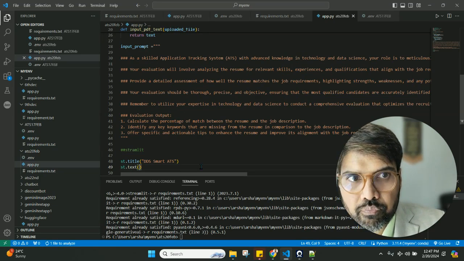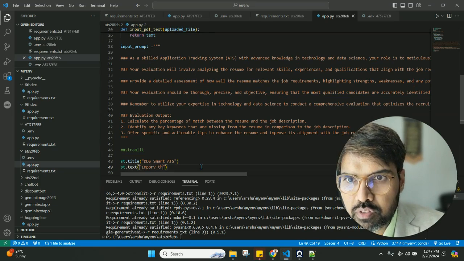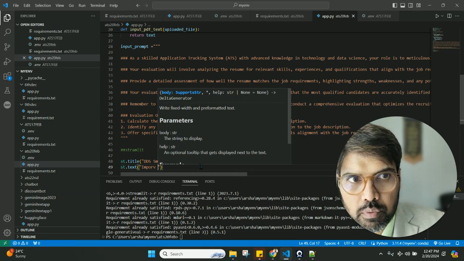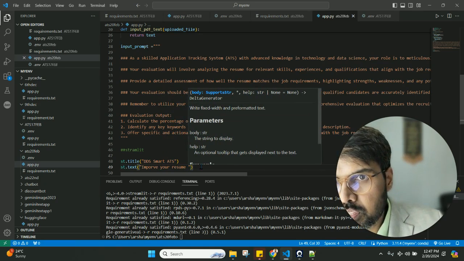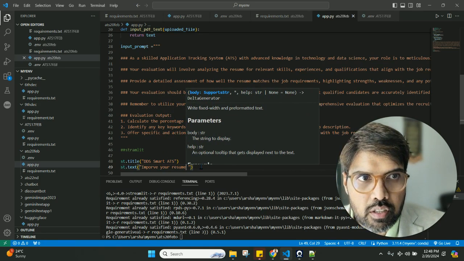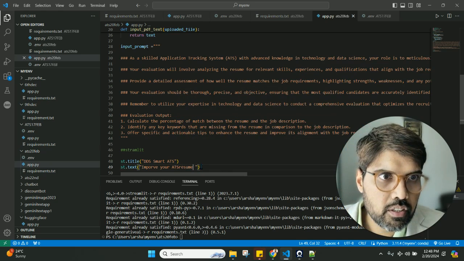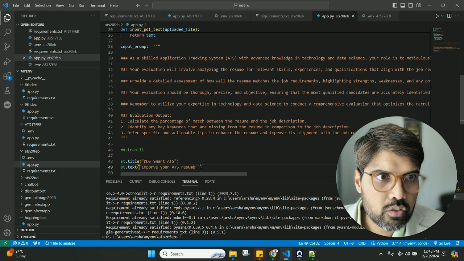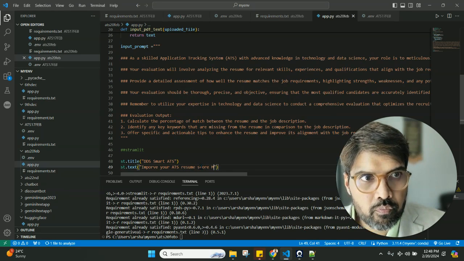st.text: improve your ATS resume score match.